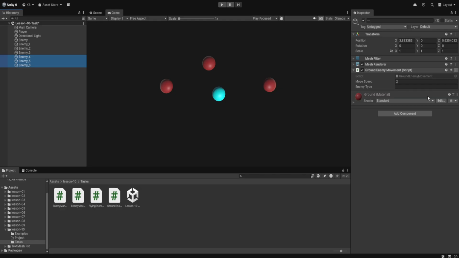And instead of having the ground enemy movement, it is going to have the flying enemy movement. And again, we'll position them randomly.